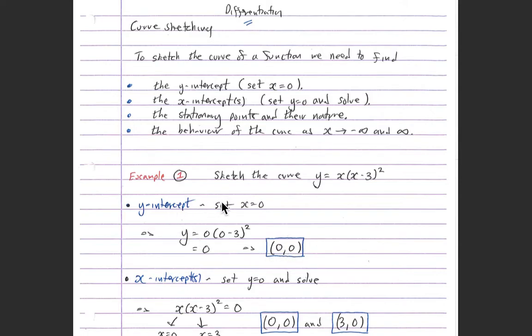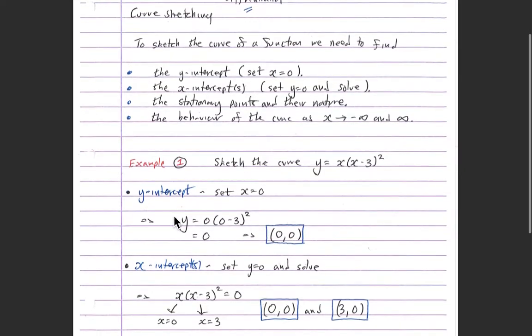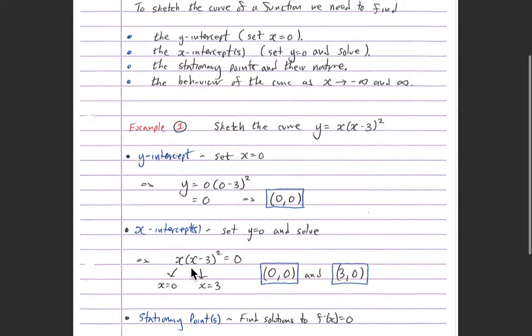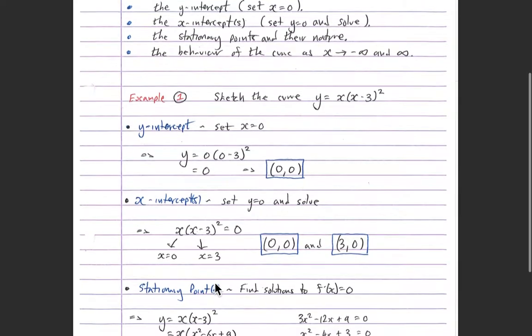Notice also that this being an intercept on the y-axis, it's also an intercept on the x-axis. I've put a box around the point because I want to make sure that I'm clear that that will be one of the points that I have to graph later. We also need to find the x-intercepts. We do that by setting y equal to 0 and solving. So now we have x bracket x minus 3 all squared equals 0. This has been factorised already. That makes it easy. We've got x equals 0 or x equals 3, a repeated root. So the two points are (0, 0) and (3, 0). So we have our intercepts on the axes.